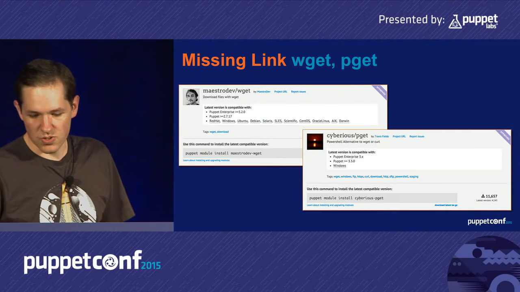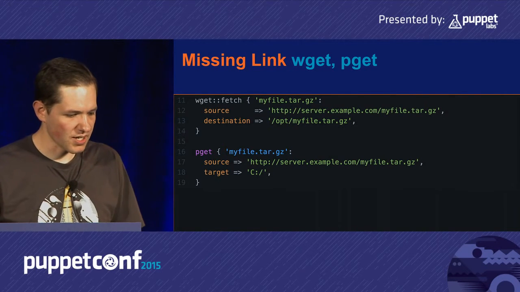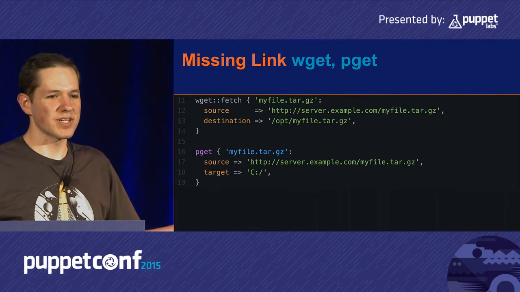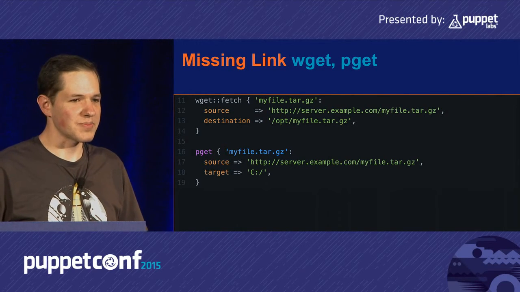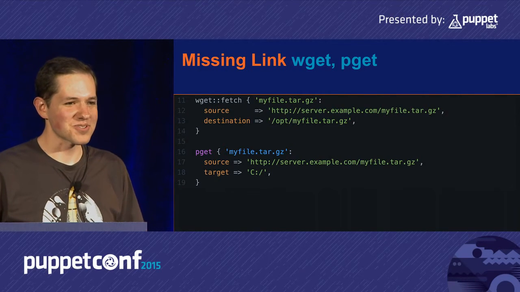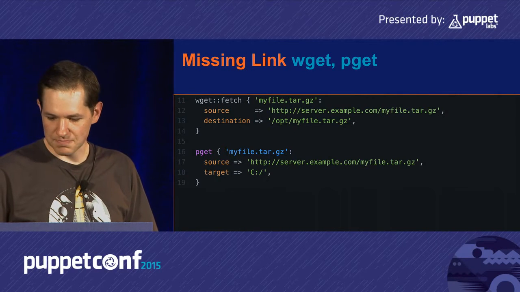These guys just do the staging file version of it. They just retrieve the file. They don't extract it. They call it good to go. I put them out there because there's a million of this kind out there. And hopefully these two are pretty good, but I know that there's also download_file, another version. And if you search for wget, you get like 30 results on the Forge. So just wanted to point out there's a bunch of things out there.